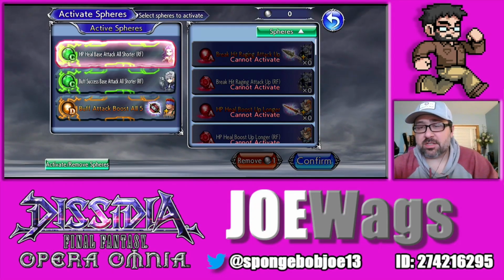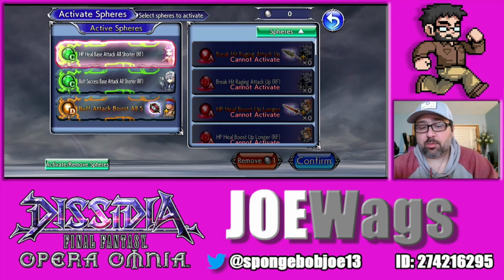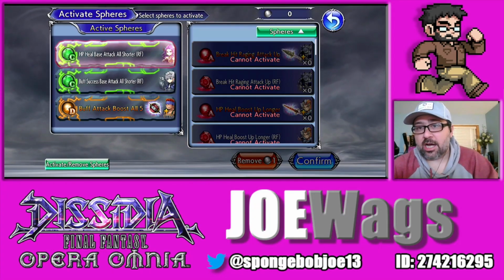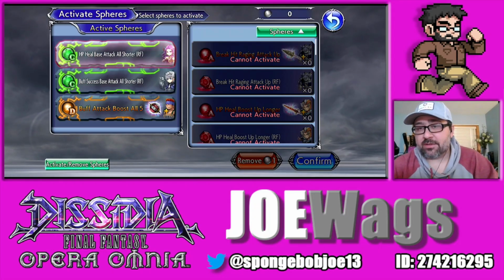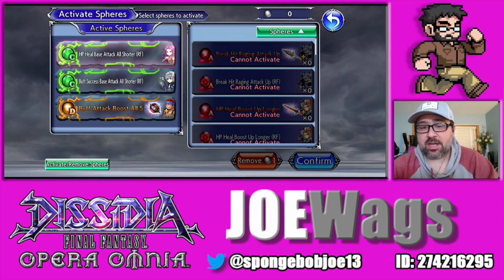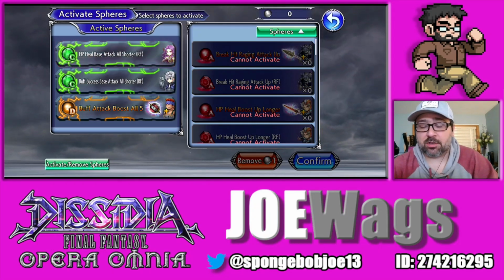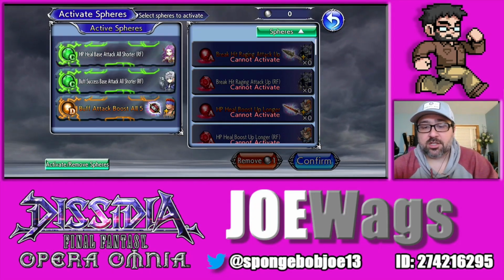Now, with A spheres in general, what you're looking for primarily is attack or brave damage. Max Brave is okay if it's in conjunction with attack or brave damage, but Max Brave alone I don't find as useful. So if it's Max Brave alone, you probably can get rid of it. So let's just start going through.